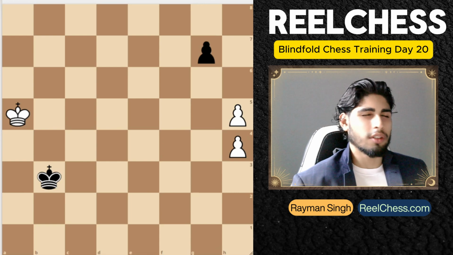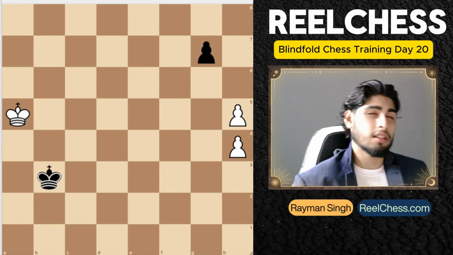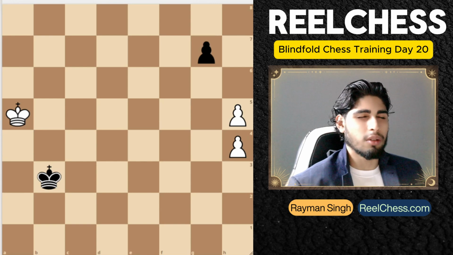Okay, and if we go after the pawn, let's say we don't play this. Let's say we play king b6, king c3. Oh, let's say they play king c4 now. Now let's say the kings are on e6.